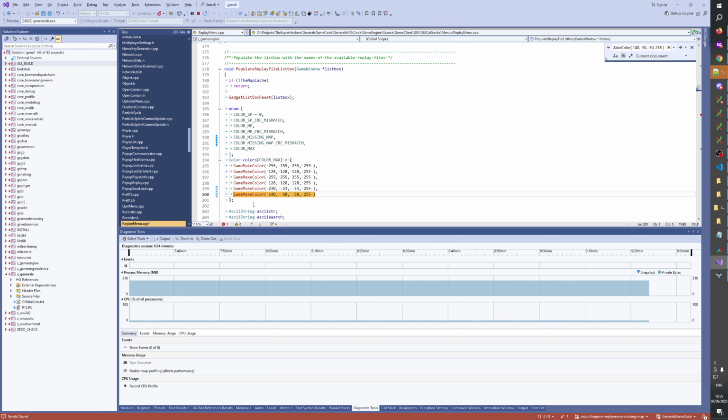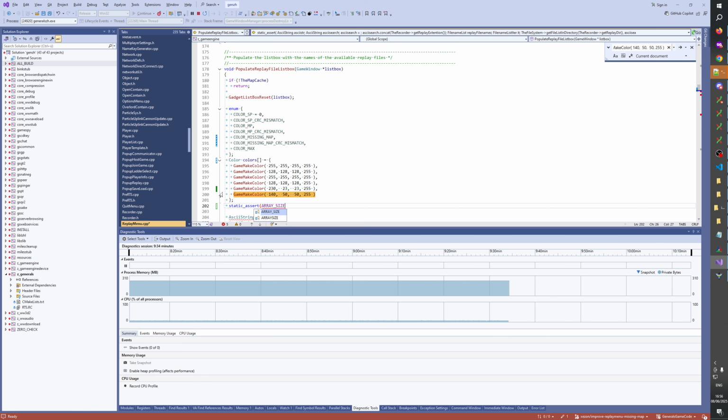I think the better change would be to say this and then static assert array size colors equals color max. Unexpected, wrong size for colors.